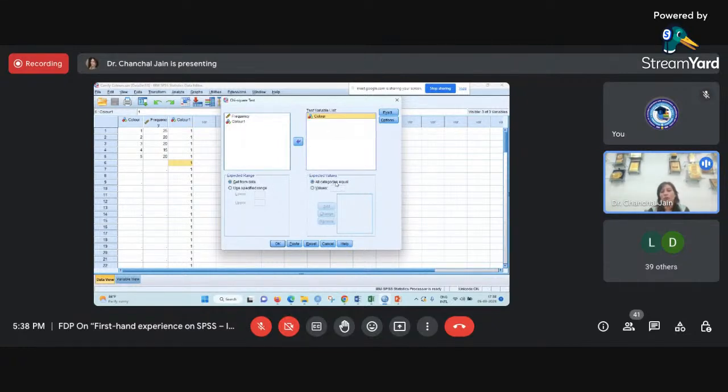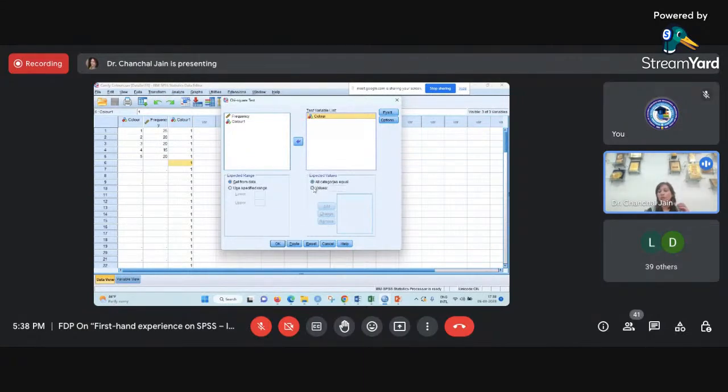Similarly, talking about the right lower corner, you can see the expected values. All categories equal means we are instructing SPSS that the expected frequency, or expected count, should be equal throughout the categories of the variable.